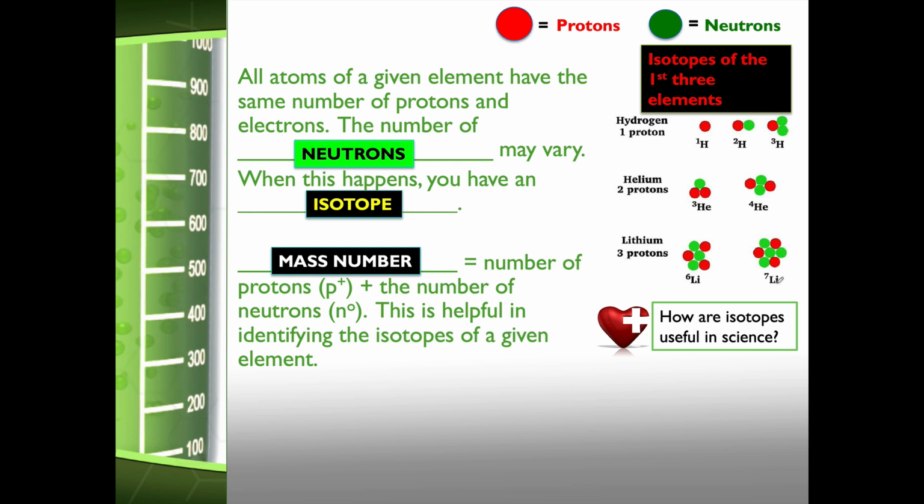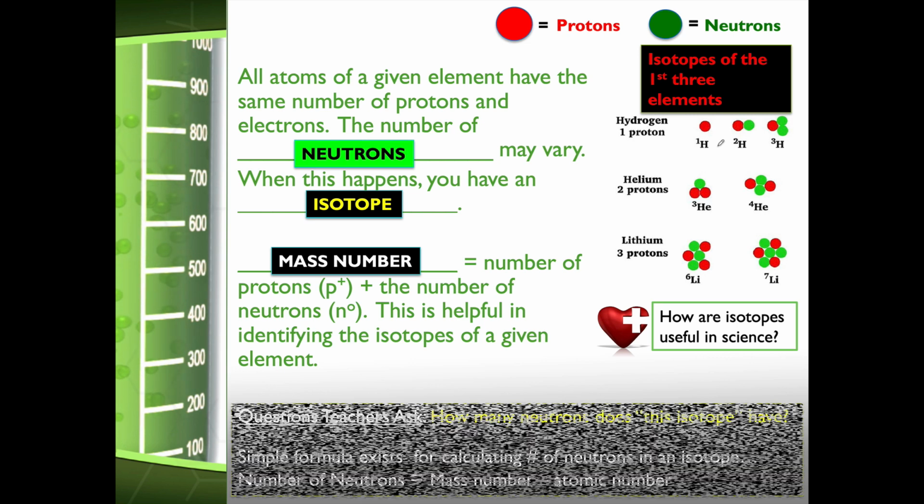Let's look at lithium-7 for a minute. It has a 7 up there. 7 is the number of protons plus neutrons. Protons are red dots, 1, 2, 3. Neutrons are our green dots, 4, 5, 6, 7. Protons plus neutrons. That's why there's a 7 there. Lithium-6, 1, 2, 3 protons plus 1, 2, 3 neutrons. That's why it's 6. And you can go through all these examples and see the same type of procedure being followed to write its mass number up there.